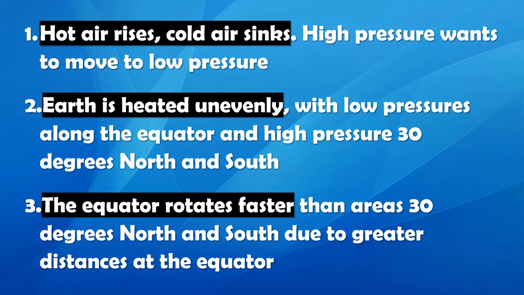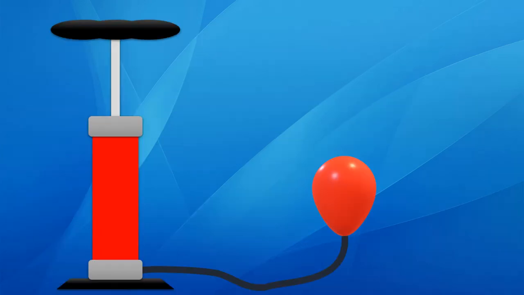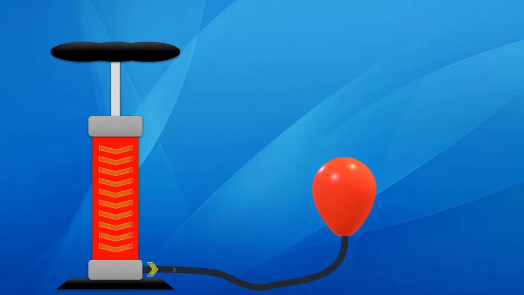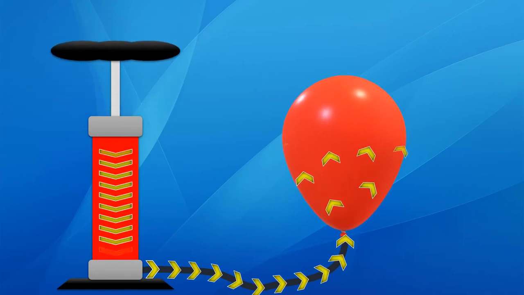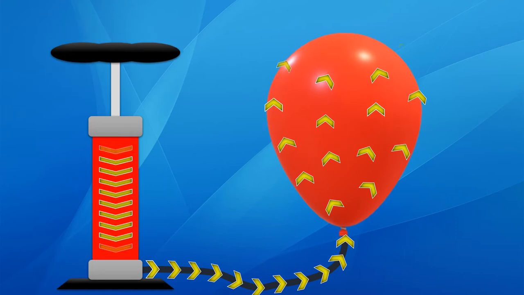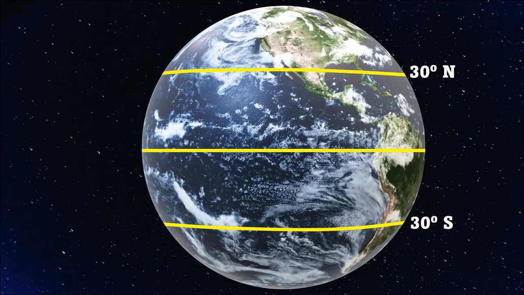Now you're probably wondering how we can use these three concepts to prove the Earth is a globe and rotates. We know that high pressure seeks out low pressure. Think of inflating a balloon with a pump. High pressure in the pump, low pressure in the balloon. The air in the high pressure system will seek out the low pressure system.